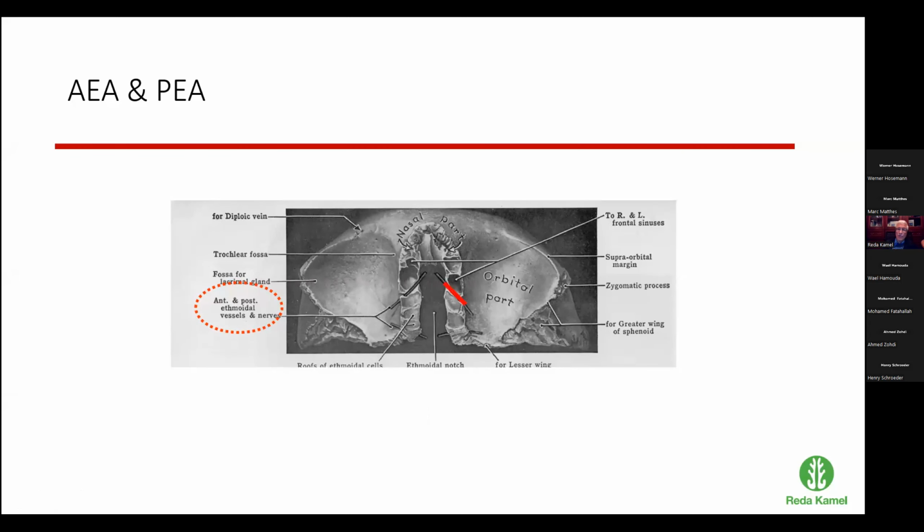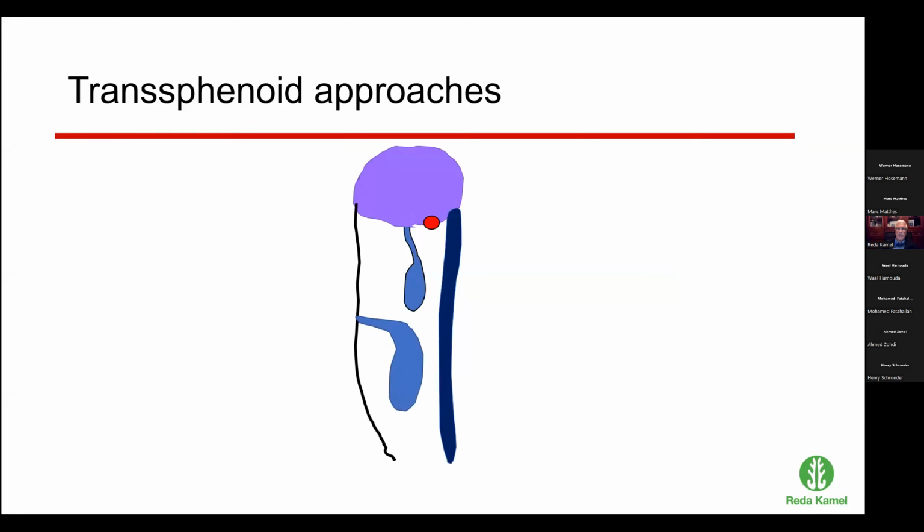Again, anatomy. Here we have the anterior ethmoid artery, left side, right side, and the posterior ethmoid artery, left side, right side. We can realize the direction of the two posterior ethmoid arteries is transverse. The two anterior ethmoid arteries are oblique, from posterior to anterior and from lateral to medial. So usually we can recognize it up there during skull base surgery.